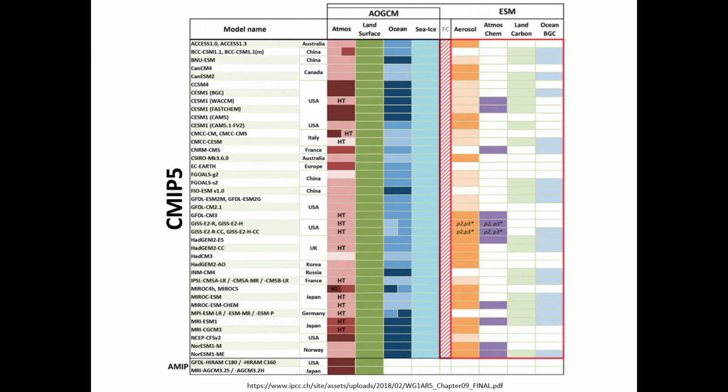These are the main climate models. Some take into account aerosols in the atmosphere, land, carbon, ocean aspects. So different models focus on different aspects. Some of them take a long, long time to converge. They have very high resolution.